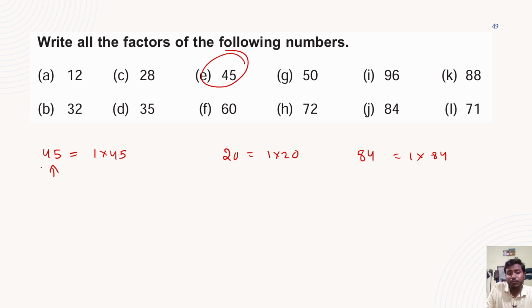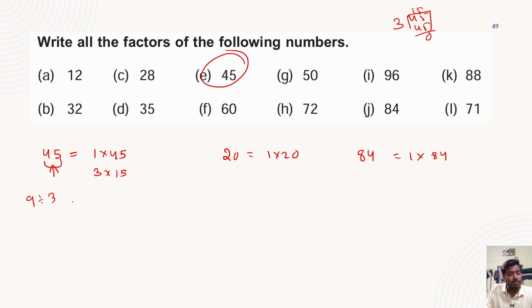Then we check the rule of 3. If you add 5 plus 4, that is 9. Is 9 in the 3 table? Yes. It means this number is divisible by 3. Now 3 into how much? Now divide. 3 ones are 3, 3 fives are 15. Or simply divide 45 by 3, that is 15. Try to solve it in your mind. If you practice, then you can solve easily.